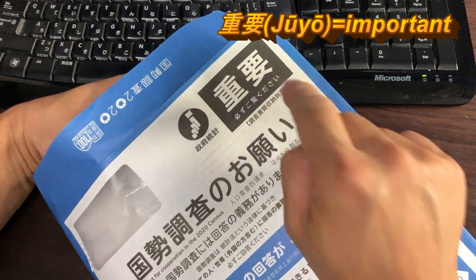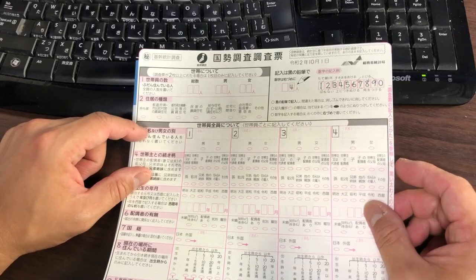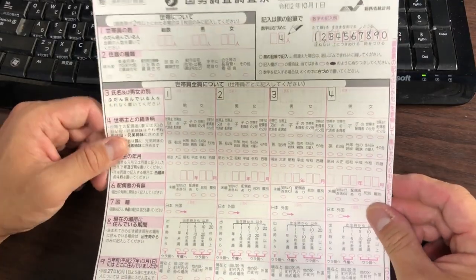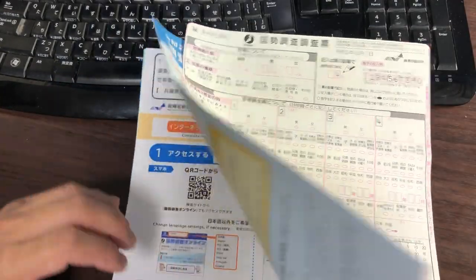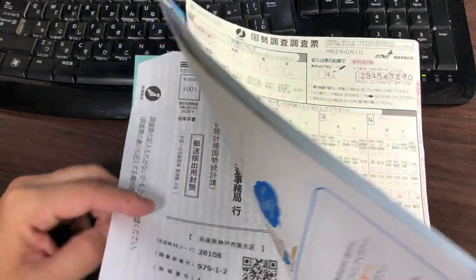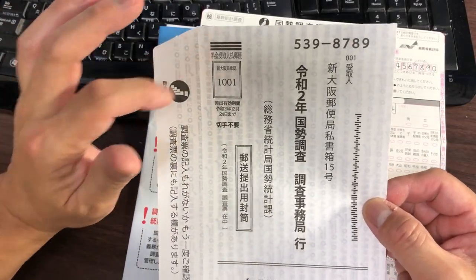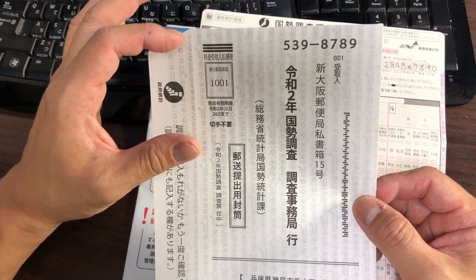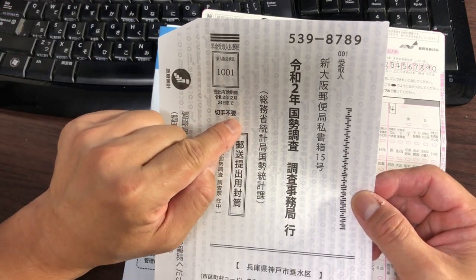This is juyo. That means important. You can either fill this out, and then there should be an envelope. Yep, here it is. This is a prepaid envelope. You don't need to put any postage on this. It says over here, no stamp required.